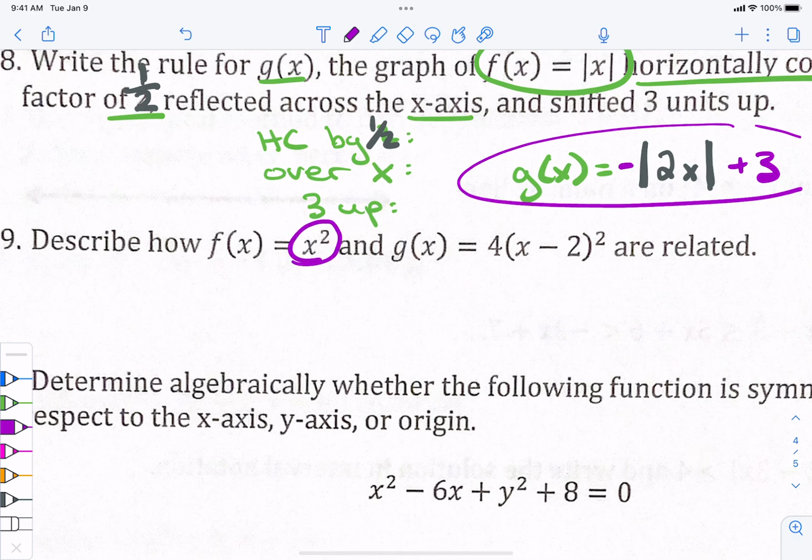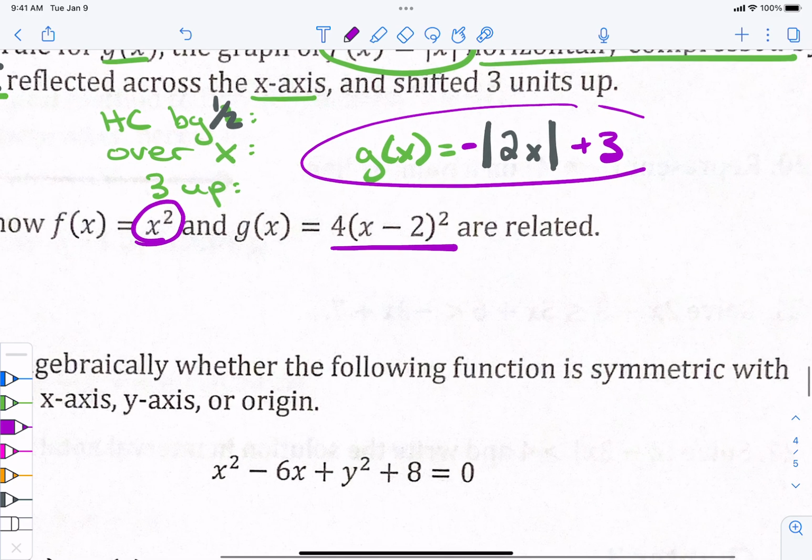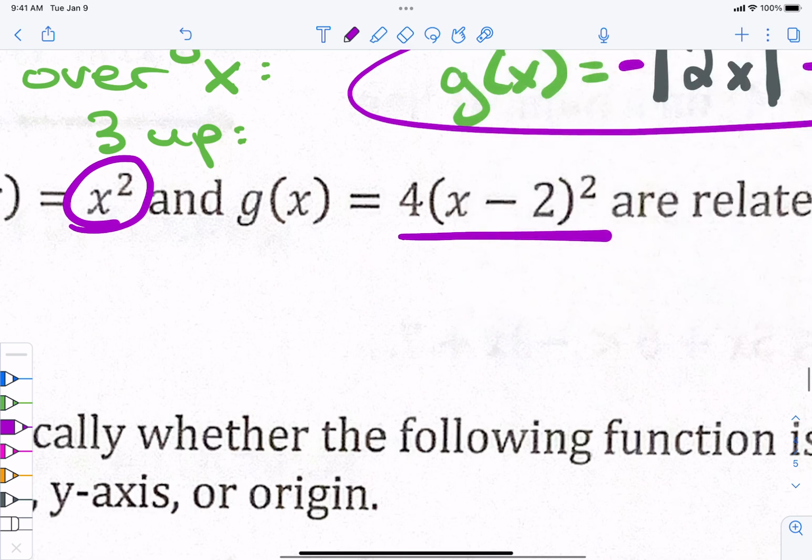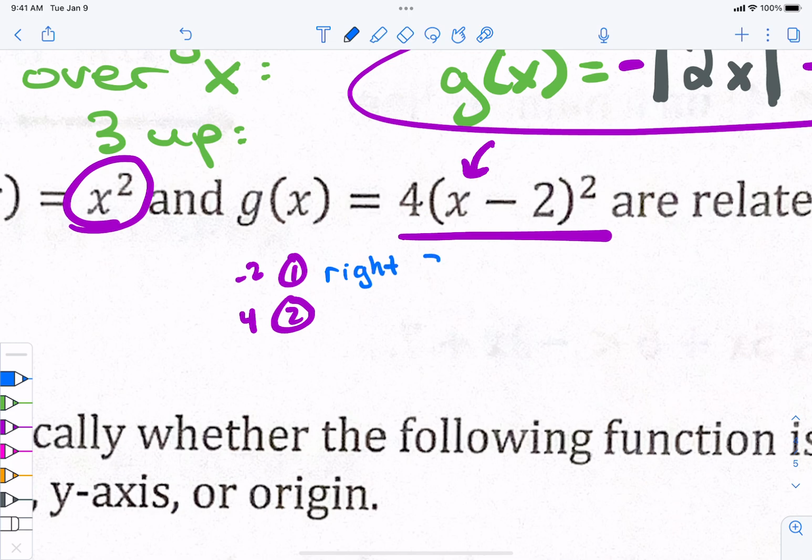So this one, I think this part is the easy part, dissecting, okay? So x squared is what we're starting with. This is what we're doing, and it says how are they related? It just wants me to say what they are doing to it. How many things are being done to it? 2 things. So 1, 2. Which one is being done first? Right, the minus 2. If I plug a number in for x, you would subtract 2 first before multiplying by 4. So the minus 2 is first, and then we're multiplying by 4. How does the minus 2 move it? Right 2. And what's the 4 do? Vertical stretch by 4.